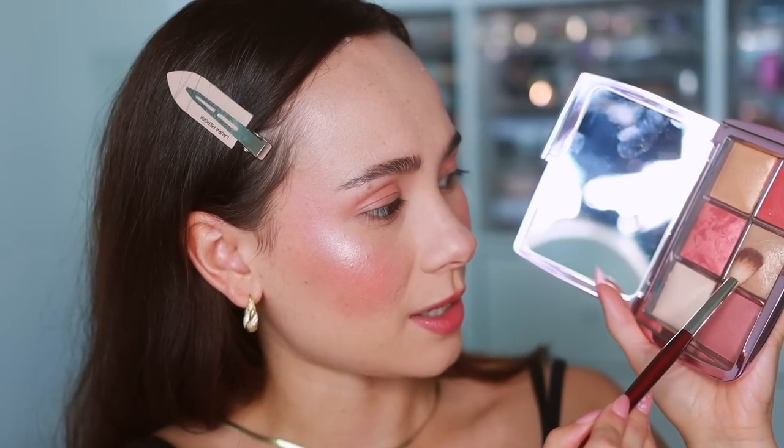My cheeks look gorgeous. I'm going to put a little bit of blush and highlight on my eyes as well — you can totally do that. I'm using the most vivid one and just popping it on the eye — it brings a little bit of cohesion to the look. Then using the diffused brush all over the lid gives the most soft and pretty glow to the eyelid. It will build up a little more of my crease color. Let me pop in some concealer and then we'll talk about the repetition.